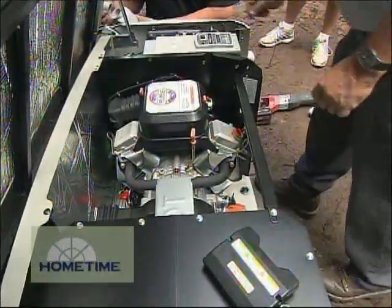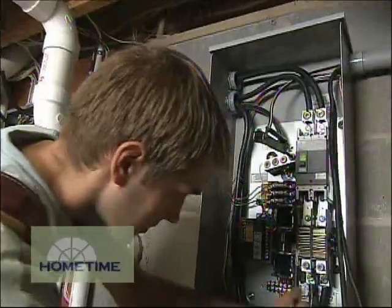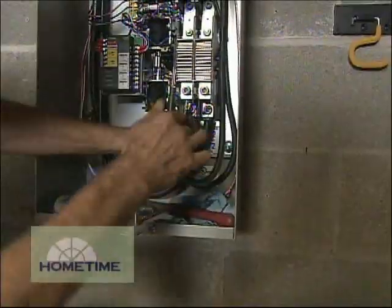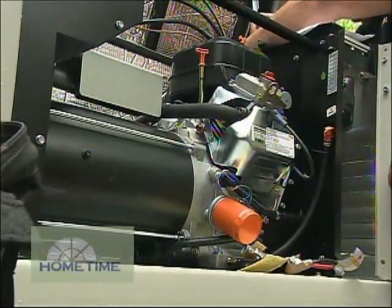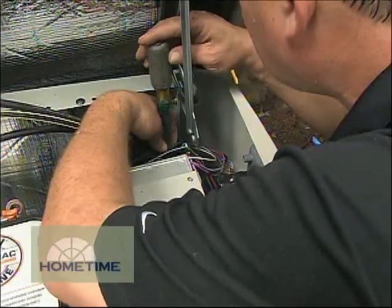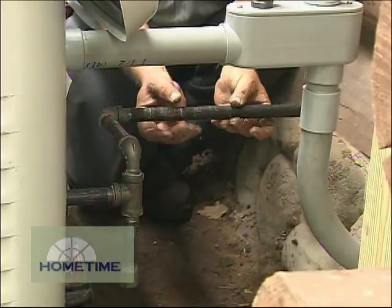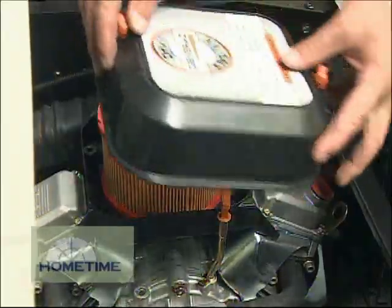Our unit is 20kw — does that mean it can pretty much operate the entire home in a power outage? A 20kw unit is probably our most popular unit because it can, in most cases, back up all of the appliances in your home. This unit has a load management transfer switch, which will monitor the amount of power that you're using at any given time. If it senses that you're drawing too much power and it's going to be overloaded, it'll shed the most power-hungry appliances — which in most cases tend to be your central air conditioner. It'll turn those off, wait until power is available, and then turn them back on again, so you can back up all appliances with a smaller generator.